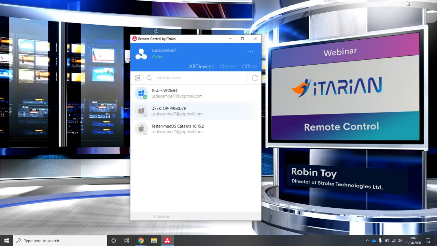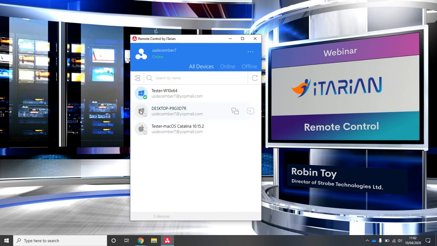Right, as you can see, after a successful login, it will by default give you a list of all devices. You'll see from our device list here, we've got one computer online with a tick saying it's accessible. We then have another computer that's offline and not available, as it says with the no entry sign. And we've got another computer here offline with a no entry sign.